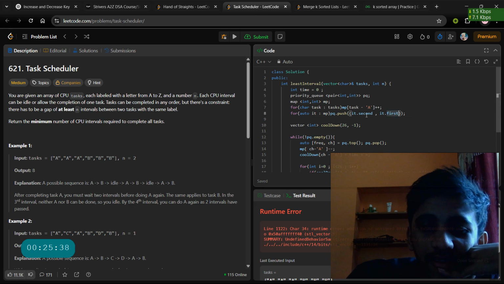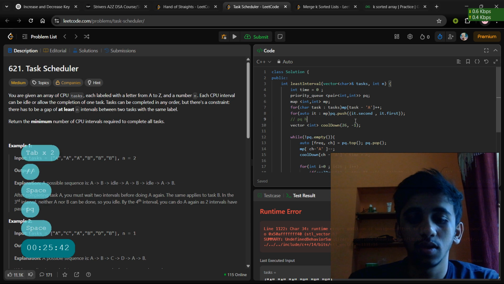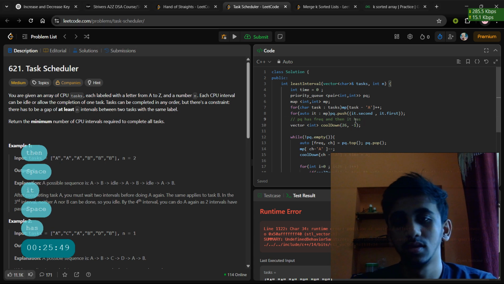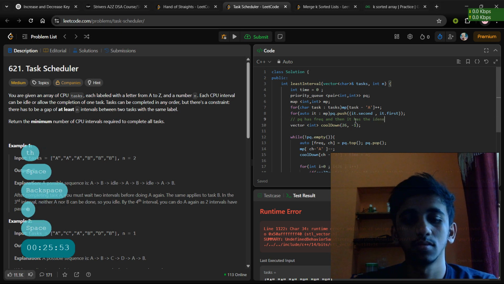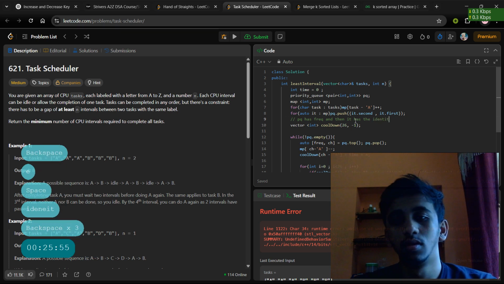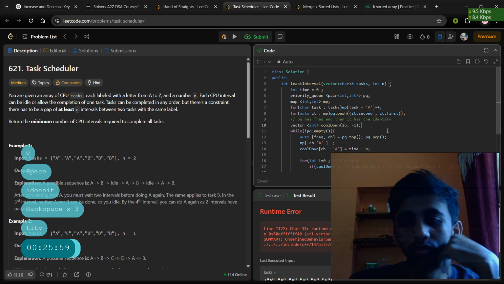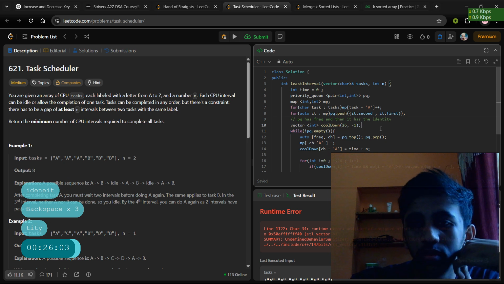Here it has the frequency, and then it has the number. Okay. Now we have a cooldown also for every element.